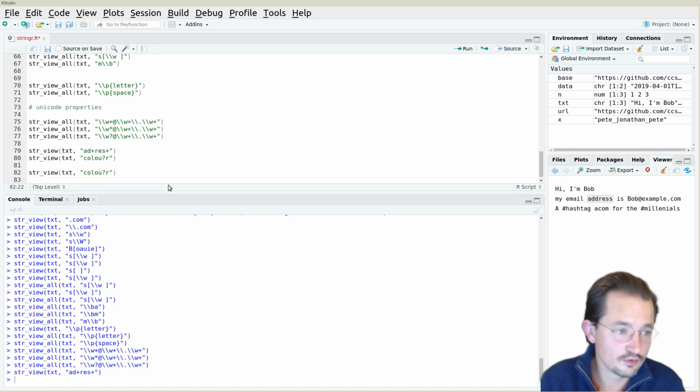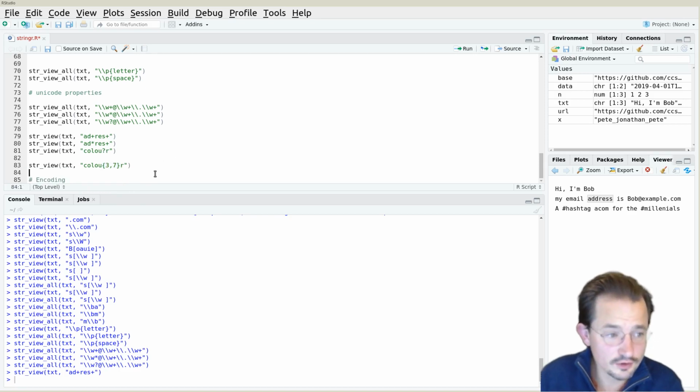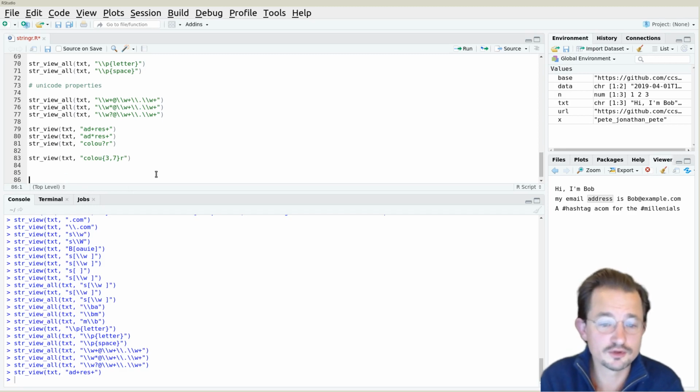You can also specify this more exactly. So you could say I'm looking for zero to one U's, and then you could also say I'm looking for three to seven U's, if that's what you're looking for. So there are three shortcuts: the plus, the asterisk, and the question mark, and they mean one or more, zero or more, or zero or one, so optional. And you can also specify exactly how many things you're looking for by using the curly braces like this. Now, using these building blocks, we can start building some email address patterns.